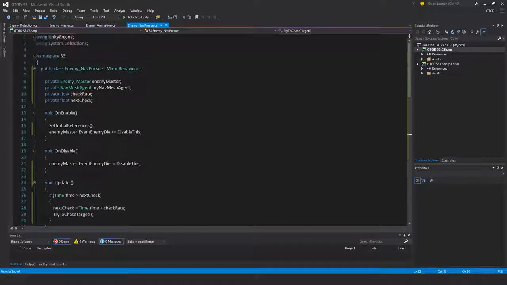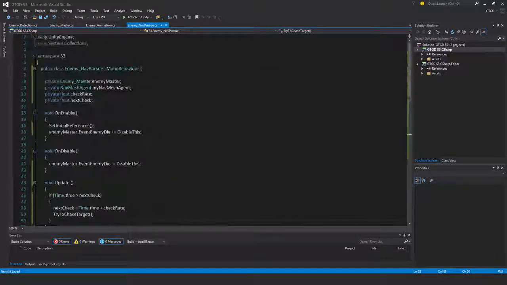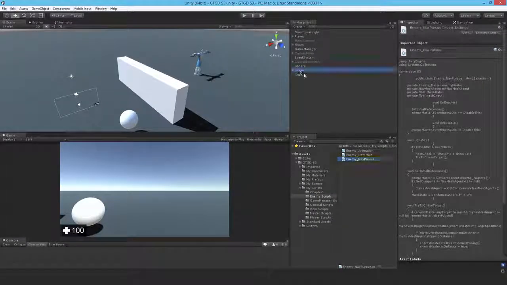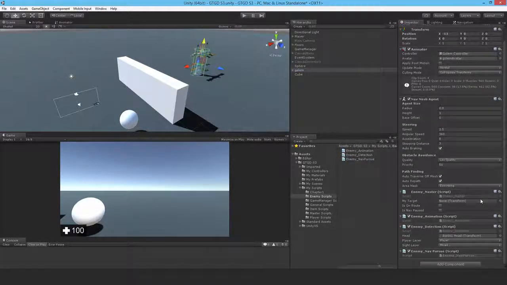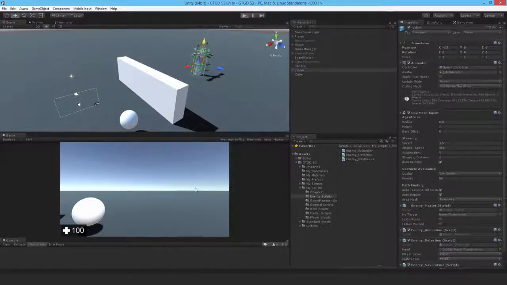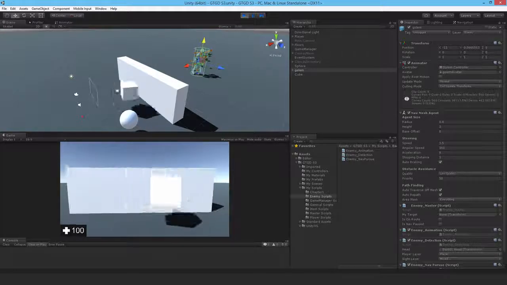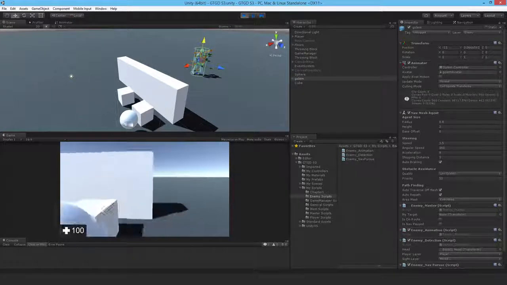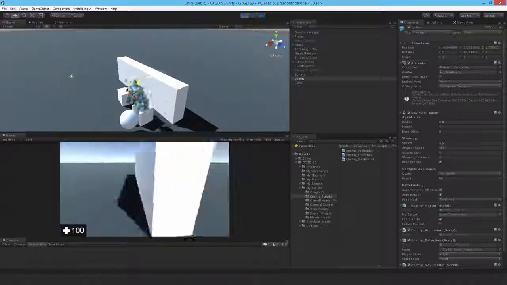Okay, I think I've actually got that done. Looks like it's complete, actually. So, how about I go to Unity, attach it on. Just put that there. Apply. Okay, let's see what happens. Okay, so let me just get rid of the blocks. Right, they can see us and they start pursuing.